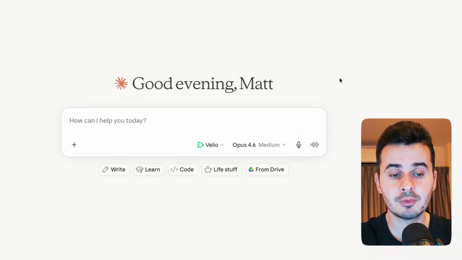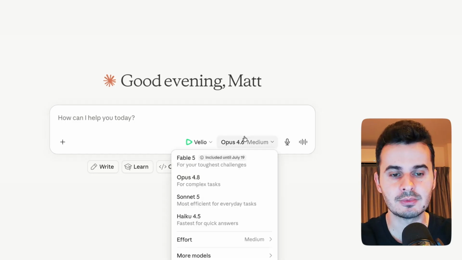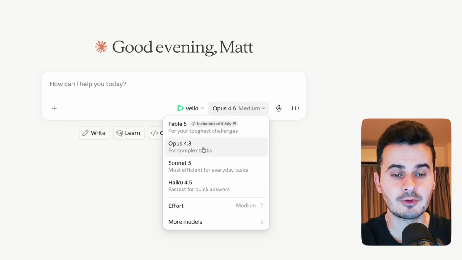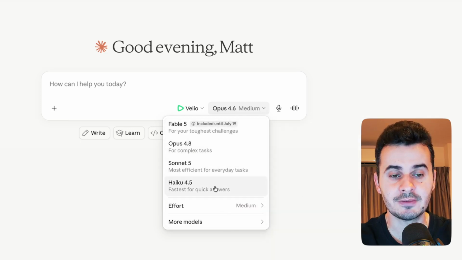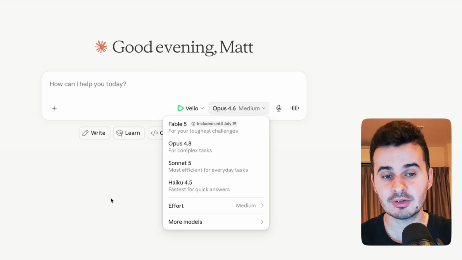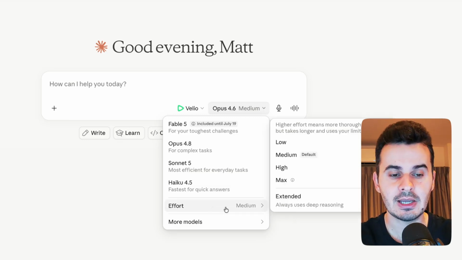And while we are waiting for the squeeze page, I can show you how to pick models, and most people will know how to do it correctly, but there is also one model that I like the most, and it's not Fable as most people would guess. So here are a few models. We have Fable 5, Opus 4.8, Sonnet, Haiku, and obviously we have also other models here. I like to use Opus 4.6 on medium because I see the right balance between how many credits it's costing me and what the output is. I like the quality, it's good enough, and I just use it every single day.